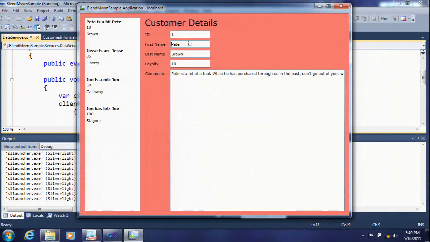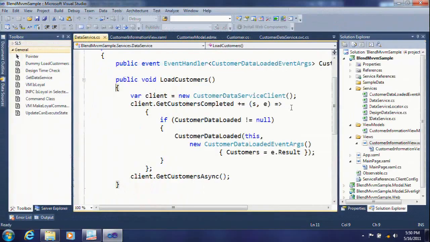All right, so this one, my loyalty is 10, so you saw it turn pink. And what I haven't done yet, if you see nothing's changing over here, is one thing that was a little bit more difficult to do with some of the sample data stuff: bind up the selected item property of our list box to the selected customer on our view model. So I can do that very quickly here.